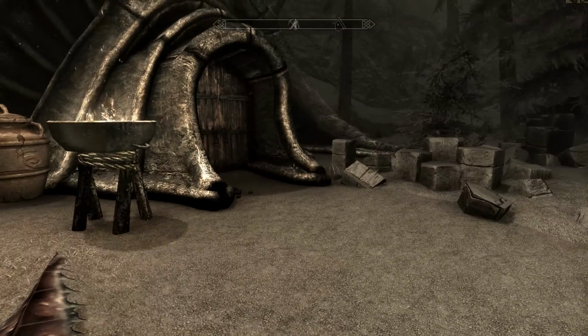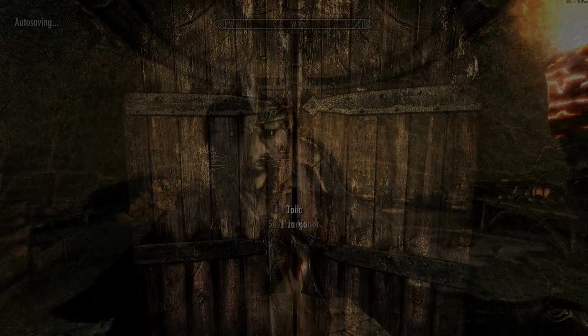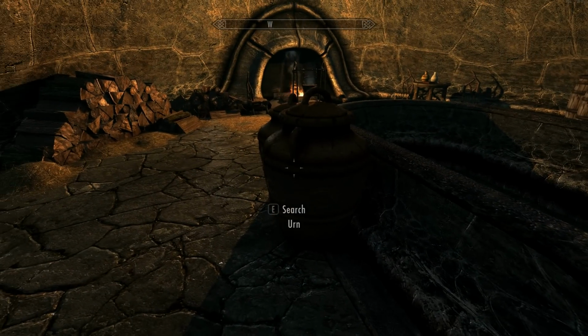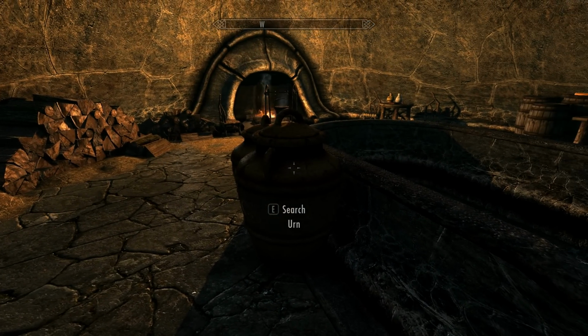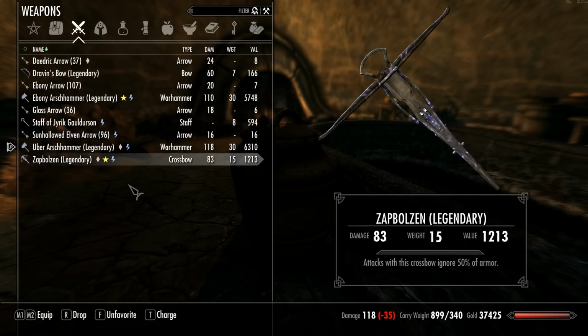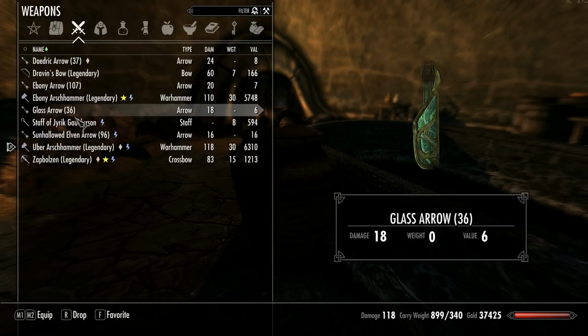agreed. Okay, now we go into Severin Manor. Or wait a minute, it's not Severin Manor, it's Skullkraken Manor. Right now I'm going to deposit all my stuff. Why don't I just spend the rest of the video and show you my character? We're not going to do any killing in this episode. But anyway, Zap Bolton is up to 83, so our Uber Arschhammer is now 118.